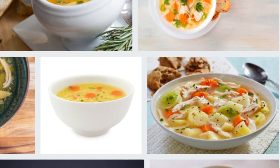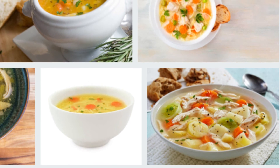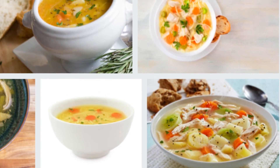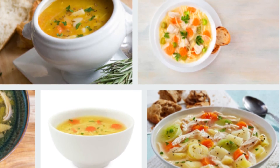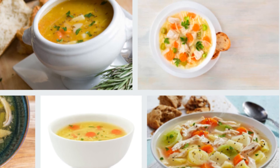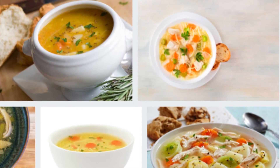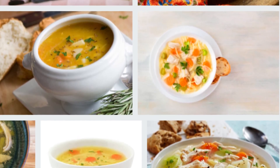Recipe 7: Popular, economical, and light vegetable kebab. You can also prepare practical vegetarian kebabs to save time while cooking chicken soup. Vegetable kebab, which you can choose to give color and flavor to your table, has been loved by many. Those looking for a light and satisfying meal can review the recipe and take action right away.